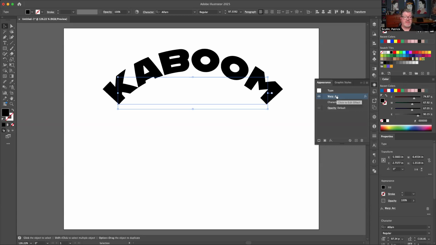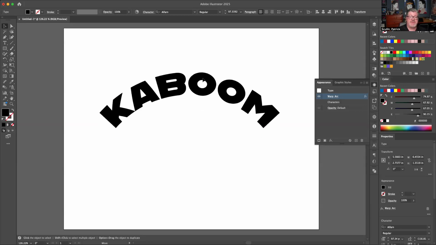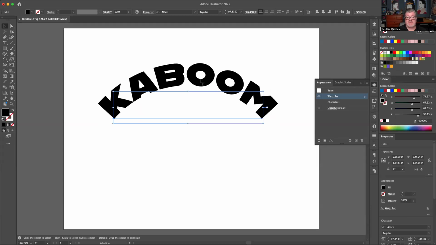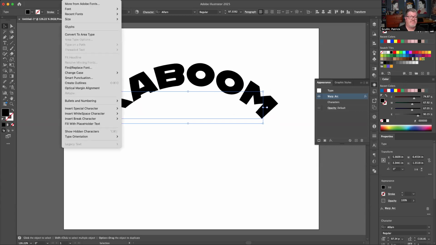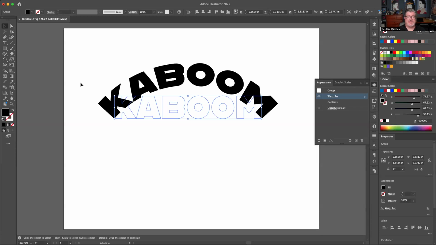Now, the very last tip I'll give you on this is, okay, let's say I'm happy with this text and I like the adjustment that's been made. How do I make it permanent? Well, because this is an appearance and because the text is still editable, I need to convert all of that into shapes. So the first step is to go up to the type menu and select Create Outlines, which converts that text into a shape. Now you can see actually the invisible blue line that shows the outline of the text as an object.